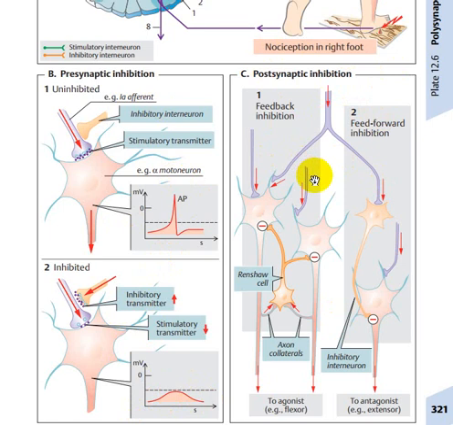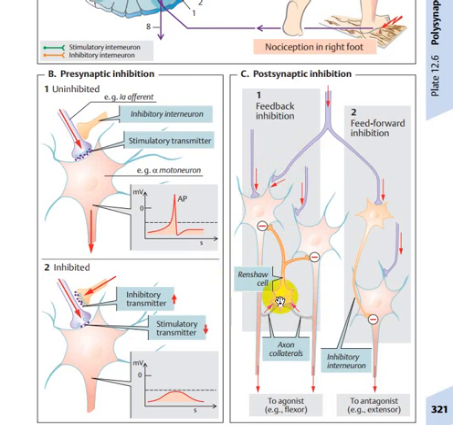Postsynaptic inhibition can be either feedback inhibition or feed-forward inhibition. So you have this particular fiber, which is stimulating the other neurons here, the other interneurons. This fiber is going to stimulate this one here, this one here, and this one here. In the case of a feedback inhibition, when this interneuron is stimulated, it is going to send the axon collateral to this other cell here, which is going to inhibit them.